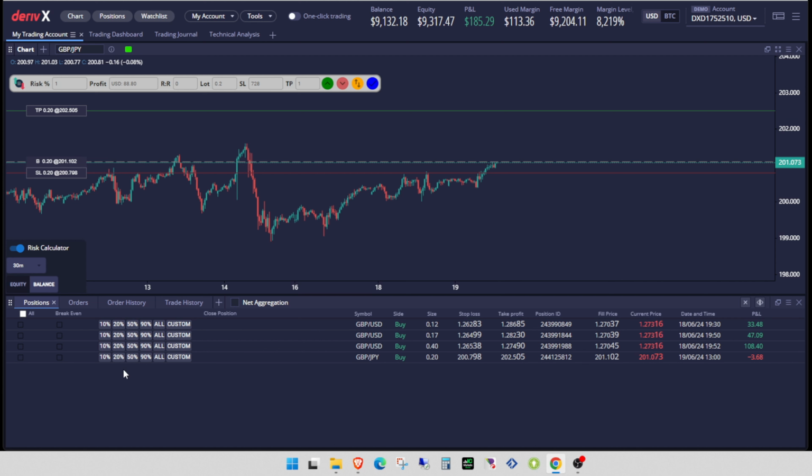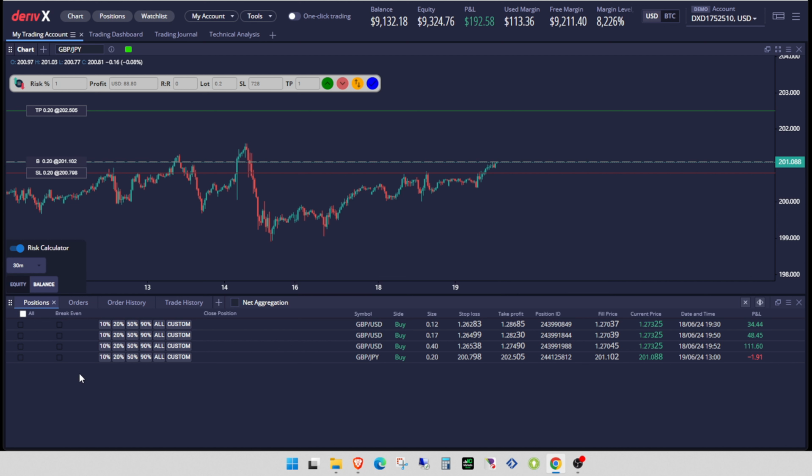So actually what I'll do is I'll show you a feature that we've put in. These are all of our features here on each individual trade. Now you can close 10%, 20%, 50%, 90%, the whole trade, or you can type in your own custom. Say if you want to do something obscure like 22%, you can do that. We also have these here, so you can close all of your trades at once. You can hit your break evens as well.